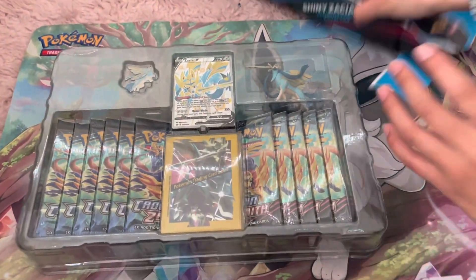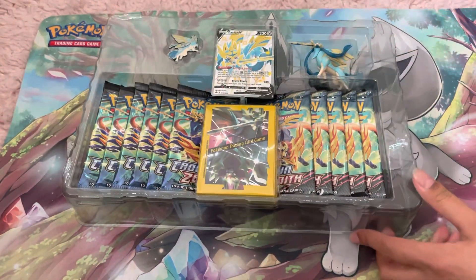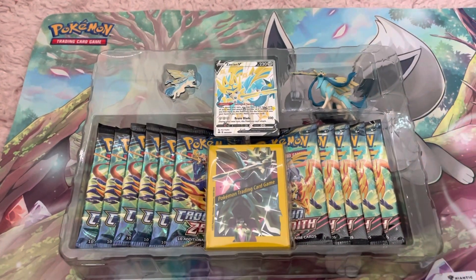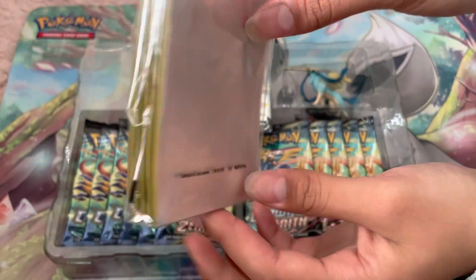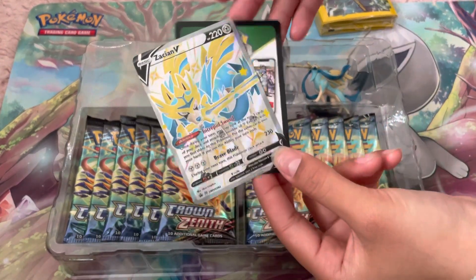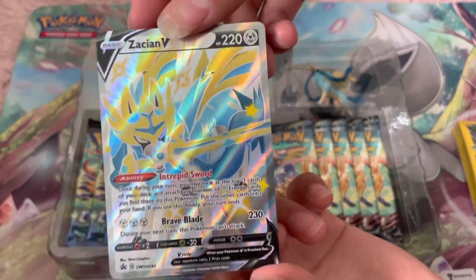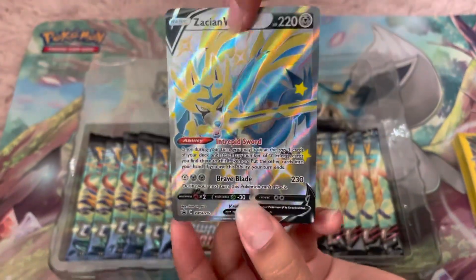Here is the packaging wrap box. So this is what you get inside. First we're going to look at the sleeves — it comes with, I think, 60 sleeves, which have a Shiny Samacenta and Shiny Saucion on them. Here's our promo card and the code card for the box. Nicer look at the promo card — looks pretty good, it's kind of off center.